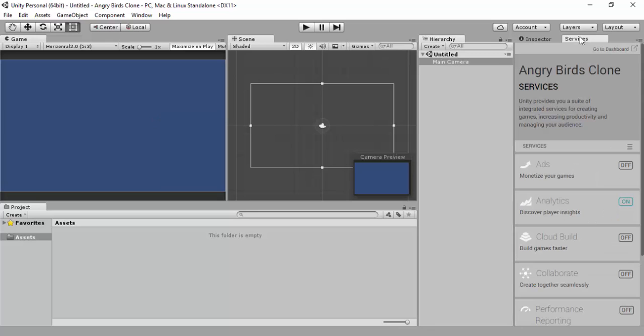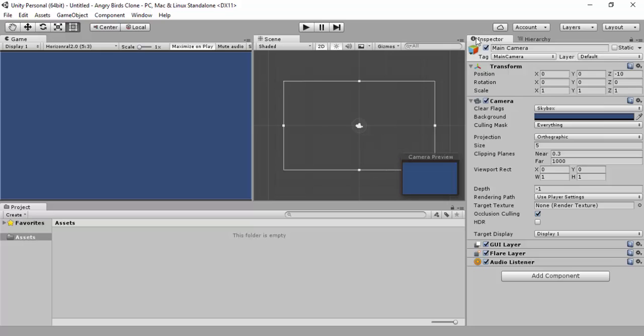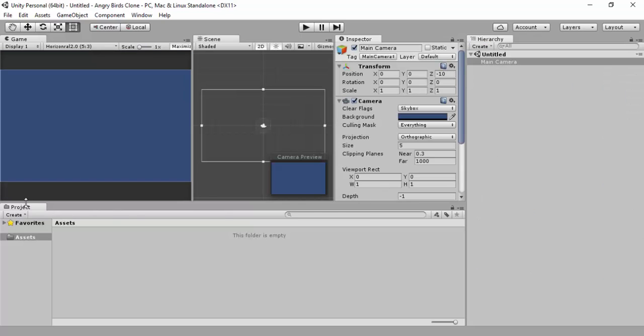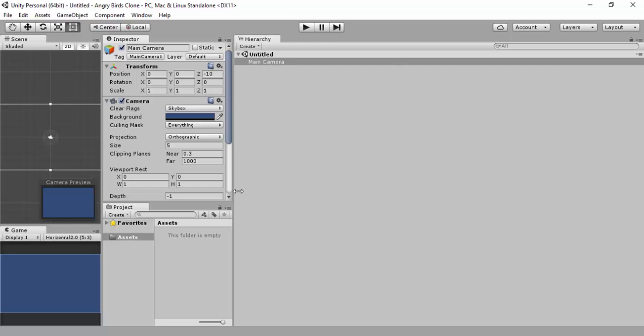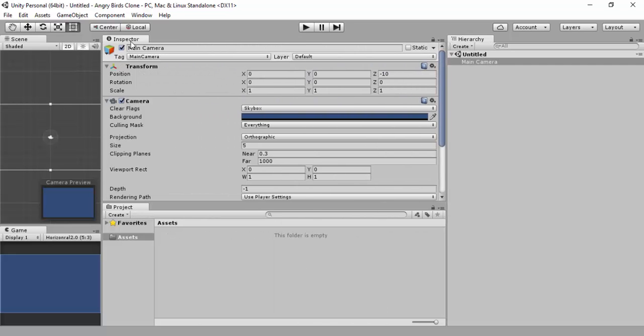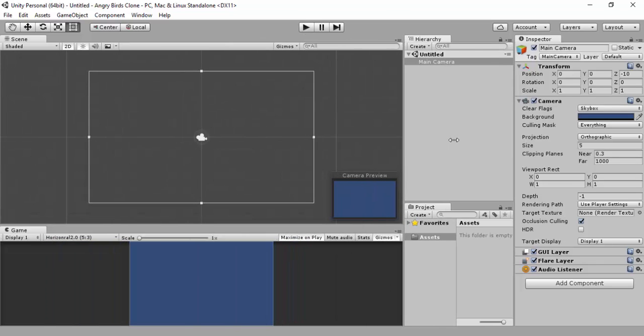I am actually going to change the layout a little bit, so I'll close the services tab. We'll go through services a bit later, like we want to turn on ads and some other things, so we'll go back to the services a little bit later, like I just said. Just going to move the hierarchy over here. Got the inspector there. Got the projects there. Game screen there. No, sorry, actually, I want to swap the hierarchy and inspector around, don't we? Drop the project underneath. Have a look. Are we happy with this?